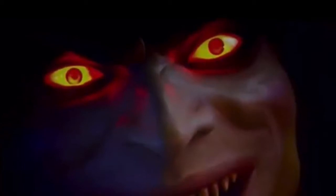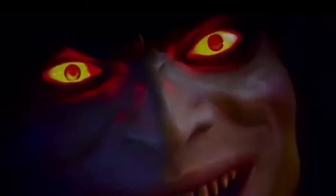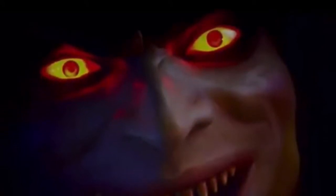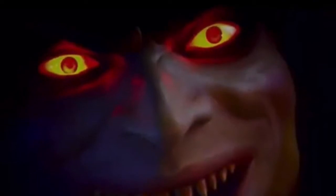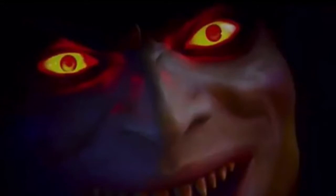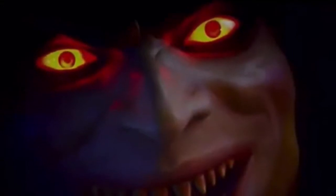So for the freak show, there's a good amount of props that would work. For example, this is like a creepy looking face. It kind of reminds me of a lizard, so if it was some sort of lizard man, that would totally work for a freak show. When you see freak show signs, sometimes they show you a person with scales or stuff, and I feel like this would work. Or it looks like a vampire, so either one of those would work.